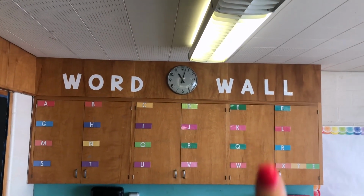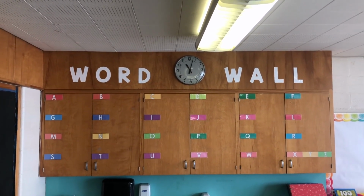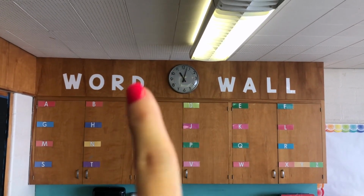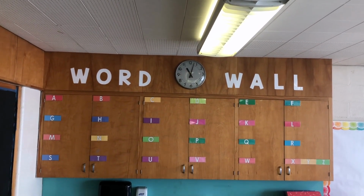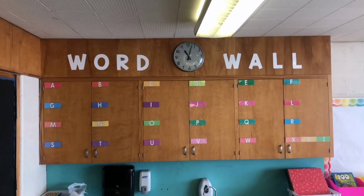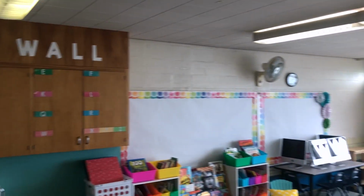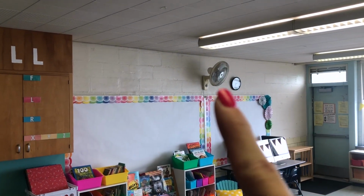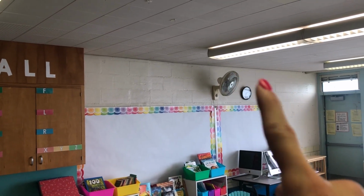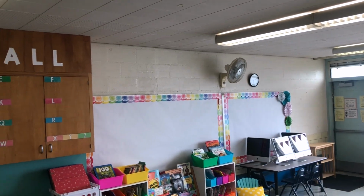And some of you guys have talked about this clock right here. I actually can take it off the wall. There's like no wall behind it, if that makes sense. There's like a big cutout hole there, and I know that the clock is wrong, and it will always be there, and it will always be wrong, but that's okay. You know, something funny, quirky little thing about this classroom. This clock over here does work, and someone said that you could make that into a quote, and I'm going to put the words "you are" above it, and then "loved" in all caps, and the O will be the clock.